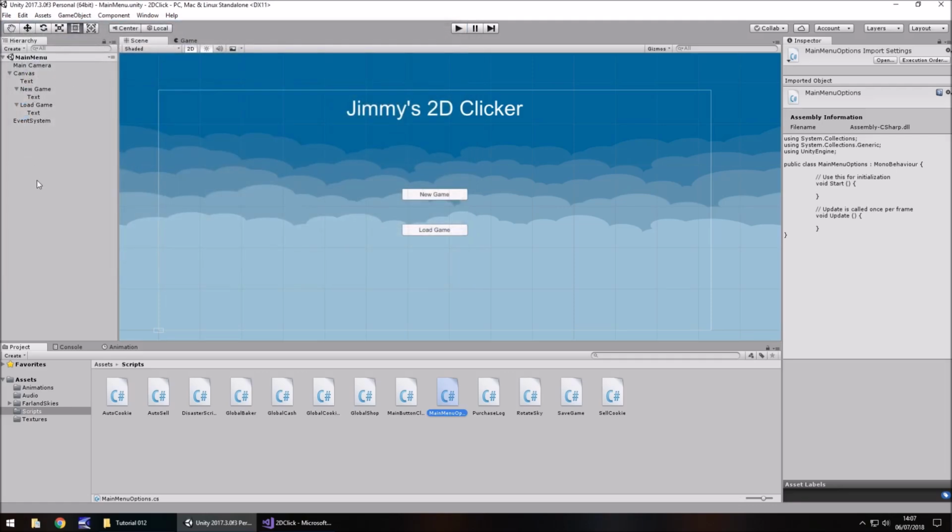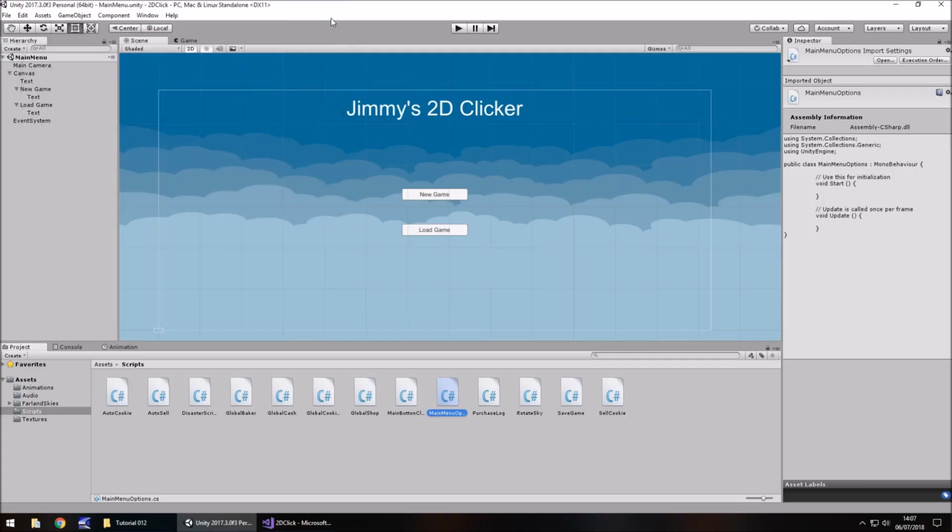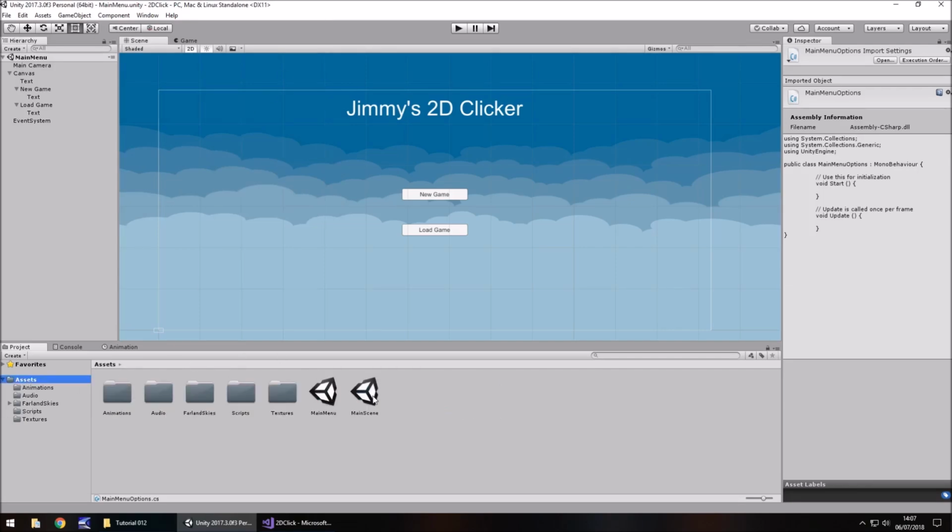And what we'll need to do is set this into a menu which then can define in a script what number scene this is. So File and Build Settings, and I'm sure we've been here before very early on because we dealt with changing our platform here. What we need to do in this case is click on Add Open Scenes, and this will add the main menu as scene 0.